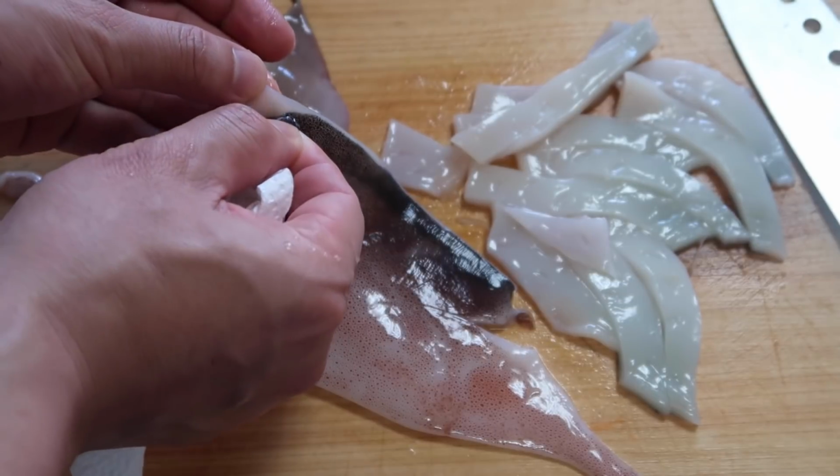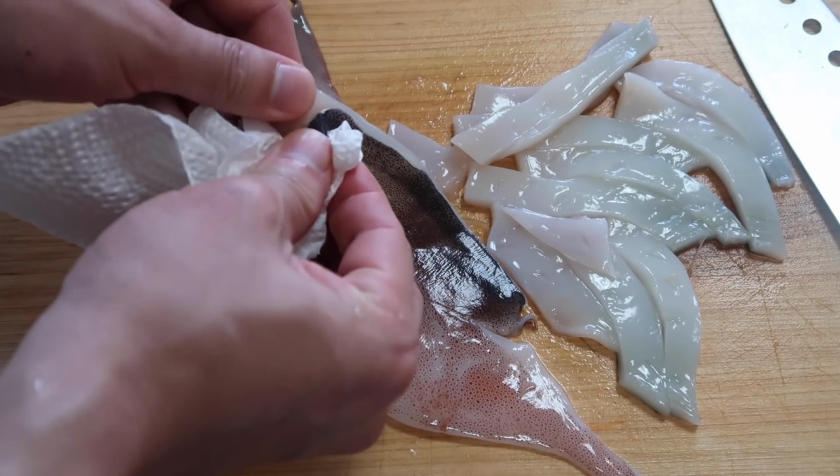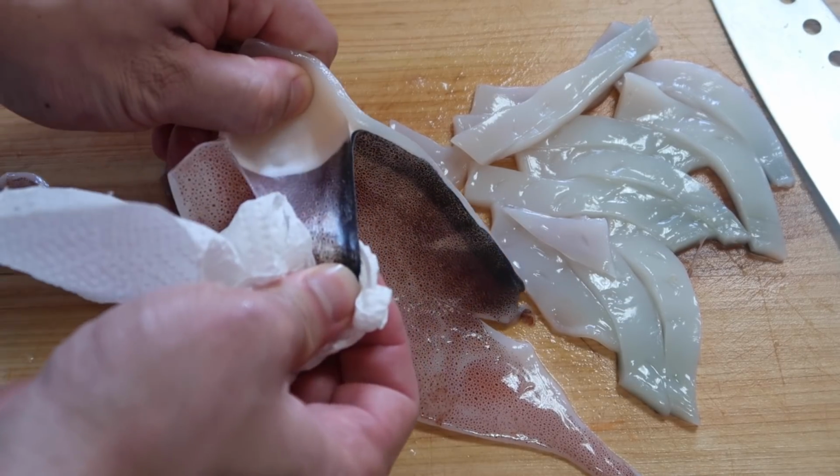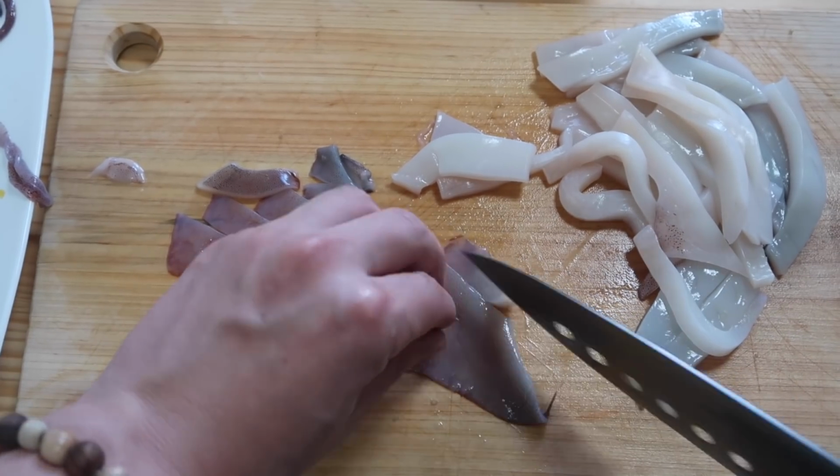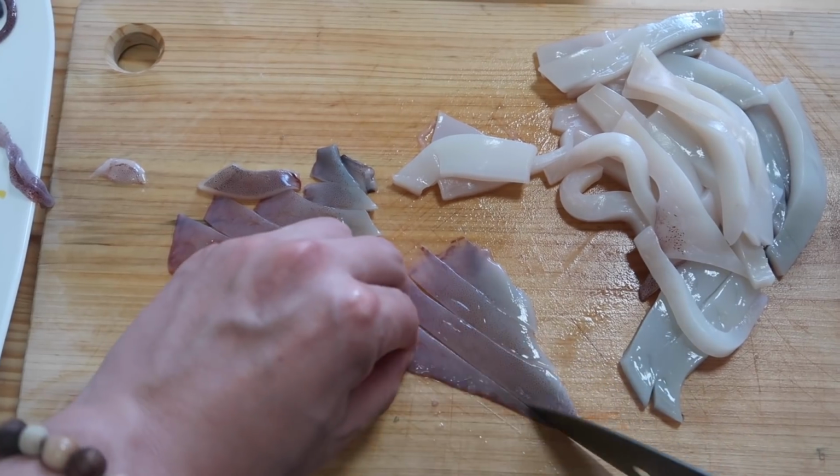Try to get one edge to come up. Good. You just hold on with the paper towel and it should come off pretty easily. And then you can also use that upper fin part too. Tastes good. Tastes the same.